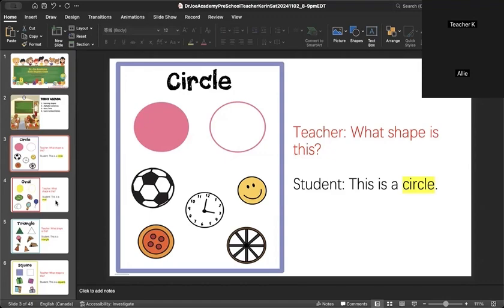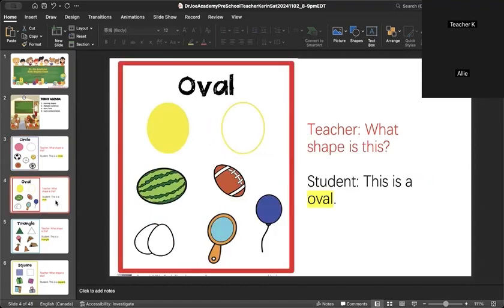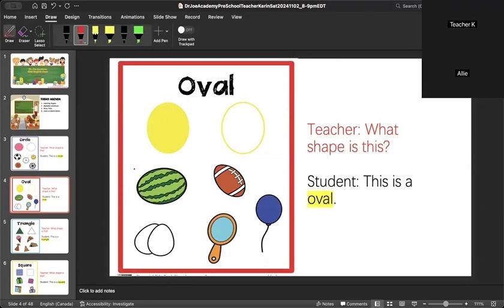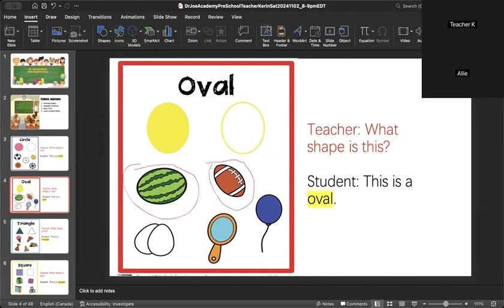And next, going to the next slide. Do you know what shape this is? Oval. Okay, and what images do we have under there that signify an oval shape? What's this? A watermelon. Okay, so watermelon is classified as an oval. What about this object? A soccer ball. Nope, it's a football. Oh, sorry. No, that's fine. We're here to learn together. So now you know it's a football.